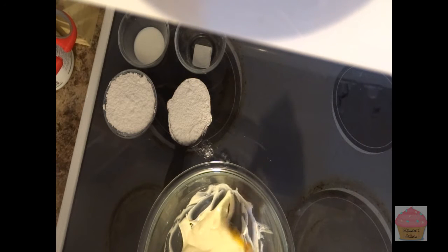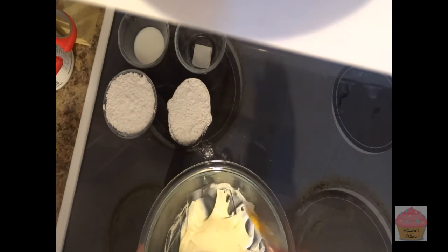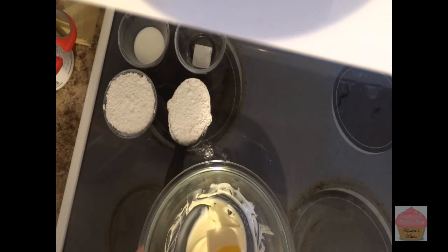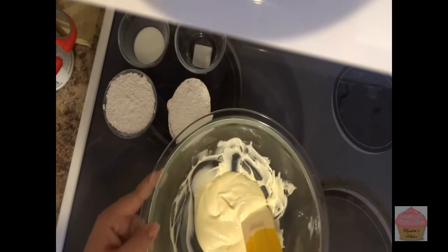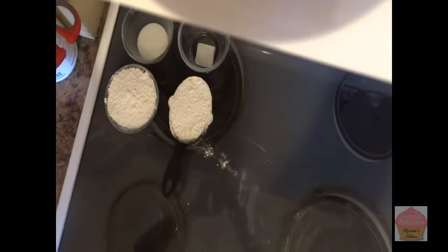White chocolate, because I want my buttercream to taste really good. If you want that, you need to get a good white chocolate, not just any kind of white chocolate. Okay, we're gonna leave it on the side for it to cool, very important, and we are gonna start mixing our butter and cream cheese.